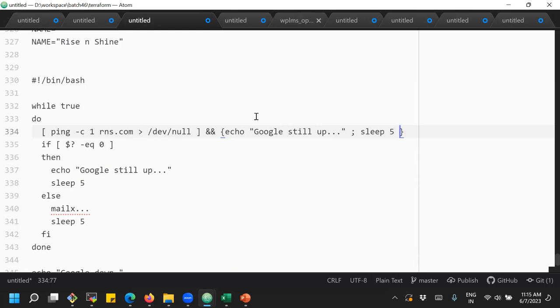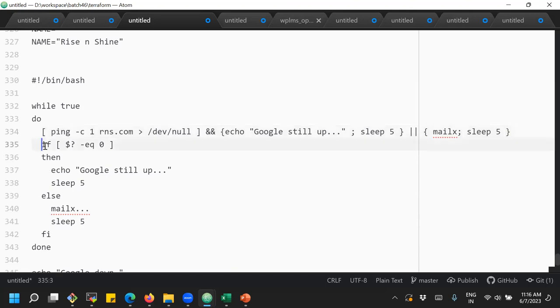Okay, if this is true, then this will be executed. If both are true, that's fine. But if something is wrong, then it comes to the else block, and this block again defines the mailx command, that statement, and one more statement. We also need multiple statements. With semicolon separation within the double curly braces, you can define them.